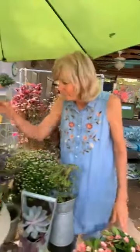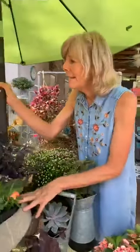A friend of mine has given me starts from a 40-year-old plant. And so it's really wonderful. It's kind of like the Christmas cactus that your grandmother had, that your grandmother had, that your grandmother had. So it's an heirloom type plant that you can, really easy to keep going. So those are a few ideas.